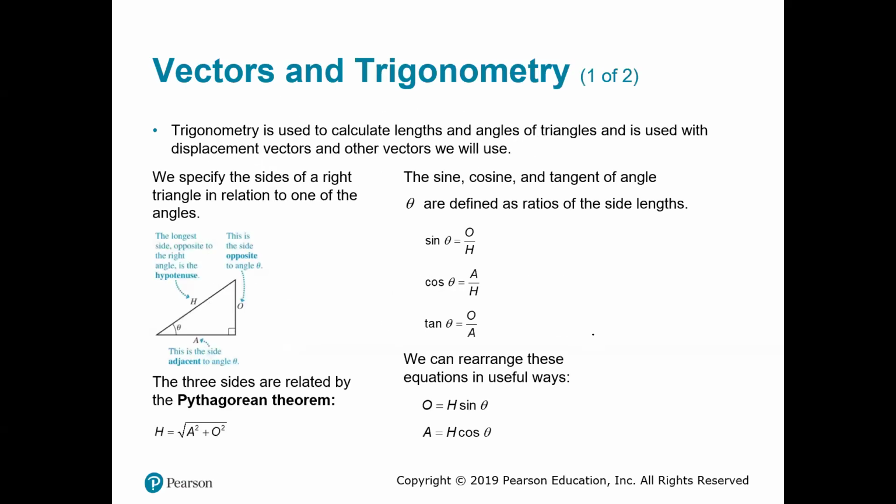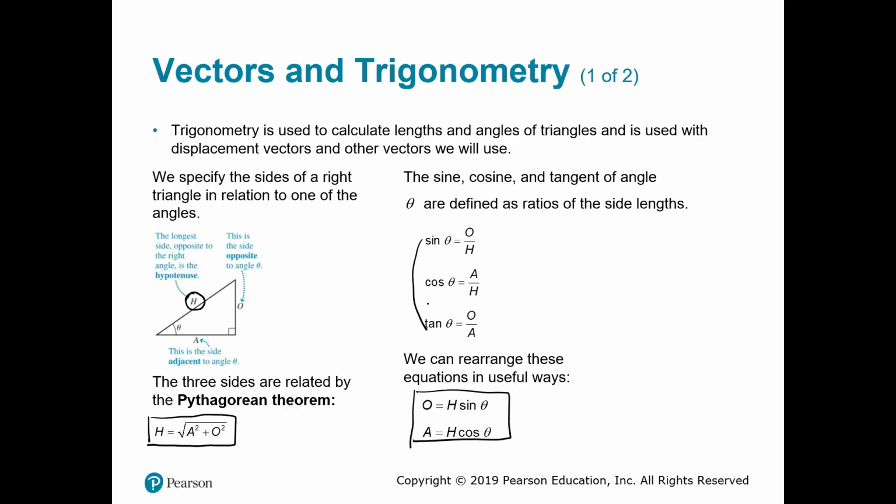And now this is all we did, right? Another thing is you can also find the length of h, because this is the Pythagorean theorem, so h is the square root of a squared plus o squared. And then sine, cosine, tangent, and then we have adjacent and opposite. This is exactly what we just did.